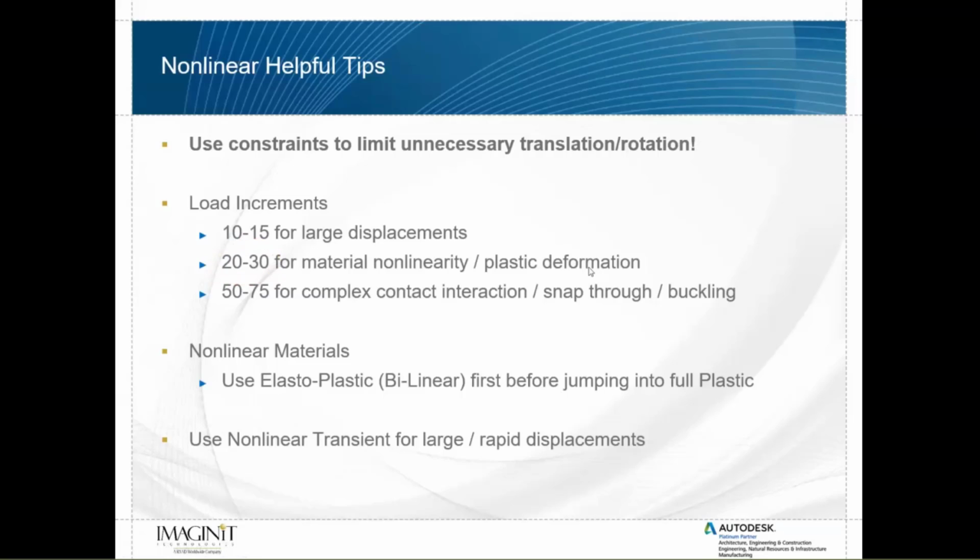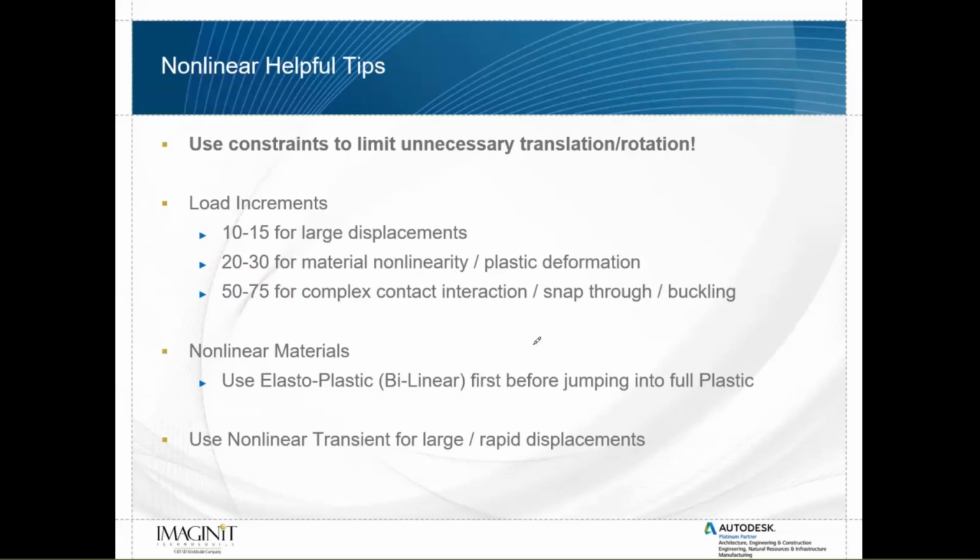And lastly, when you have new contacts being created, maybe a combination of all three of these, but especially when you have a snap through, a buckling, a sliding hinge, anything like that where a lot of new contacts are being created constantly throughout the analysis, you're probably going to need 50 to 75, maybe even more than that. But usually 50 to 75 increments will help get you a nicely converged solution for that type of study. So just some pointers there with load increments.